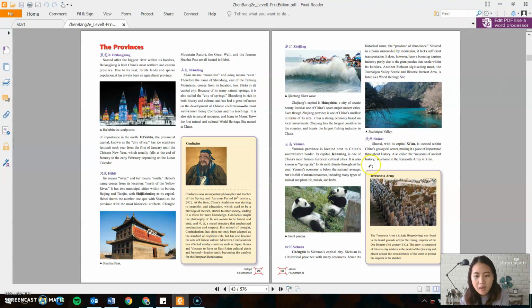So I have been to see the Terracotta Army in Xi'an. I actually went there 2 years ago, and it was really, really cool, right? So here it says it's the Geological Center, and it's a place of importance throughout history. If you love history, I really do recommend going here. And even now, right, most foreigners, which is us, right, and you, most people who are not from China will, of course, go to the typical places, right?